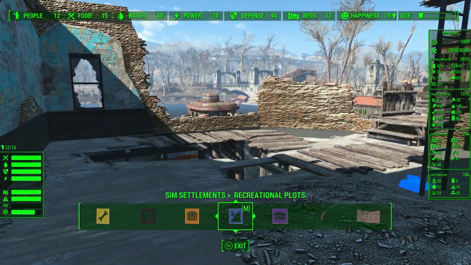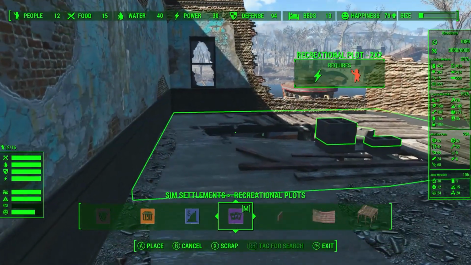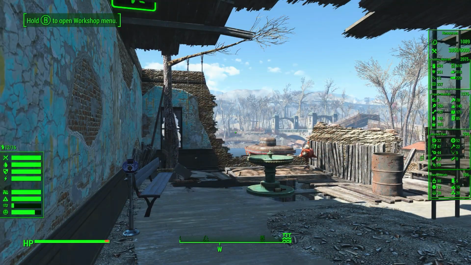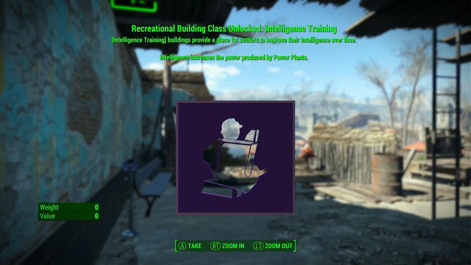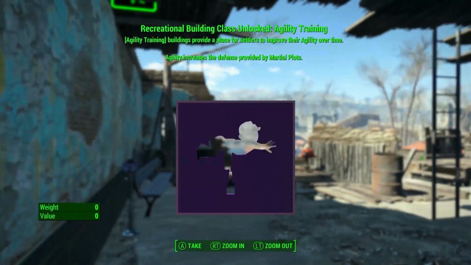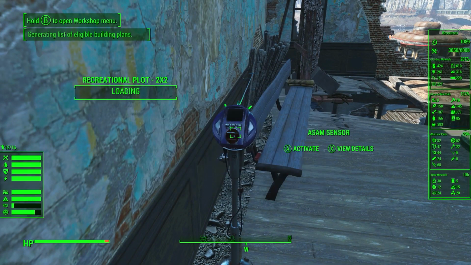So let's get our entertainment going. I want to put a library here, but first we need to build a recreational output, and our only choice really is the entertainment. Once that gets built, we'll get the other plots unlocked. Like strength, perception, intelligence, endurance, and finally agility. And I think that's all of them. I think the only one we're missing now is luck. But that one will unlock once we get the rest of them laid down, which will probably be a while. We're not going to put everything down today.